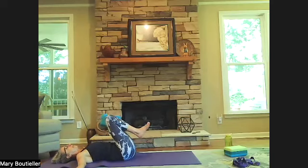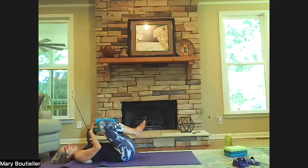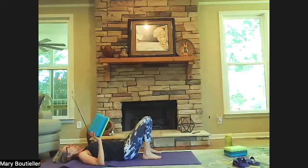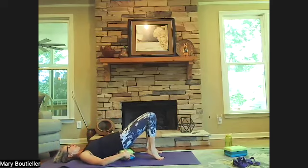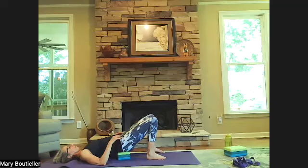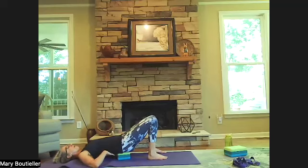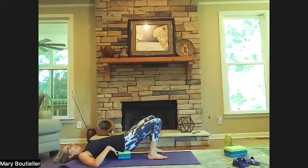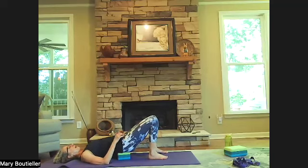Squeeze that block. Bring the knees back to center. Take that block out. Your feet come to the floor. The hips lift and the block goes underneath your sacrum. So we know, right, the block should be nowhere near your lower back. It should be on that hard, bony sacrum where it feels nice and flat and even on your block.